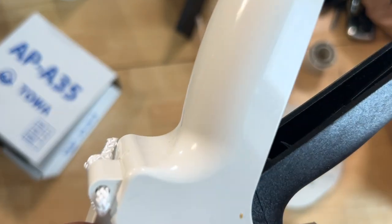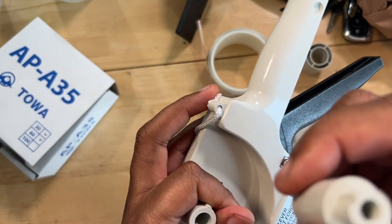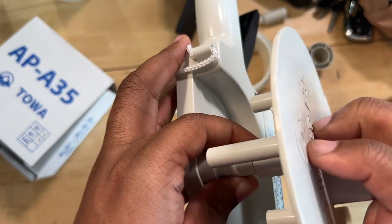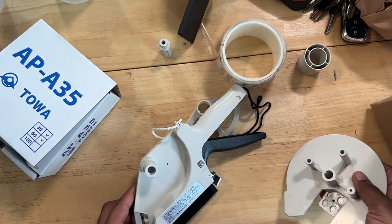Like, it's coming off, but am I gonna break it if I read the instructions? Got it. All right. Still doesn't fit on there. Okay. What? This better work, bro. All right, let's get the instructions.